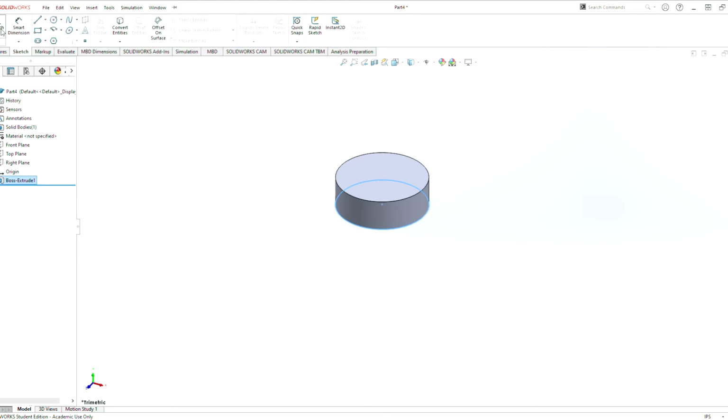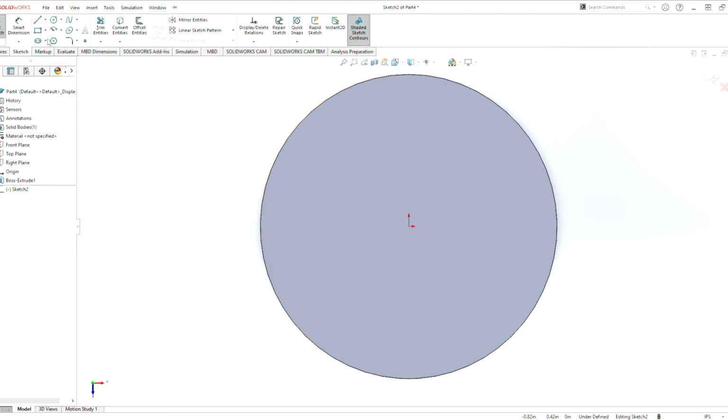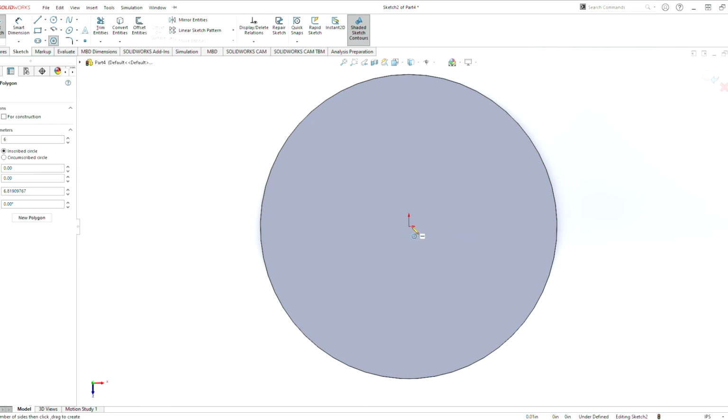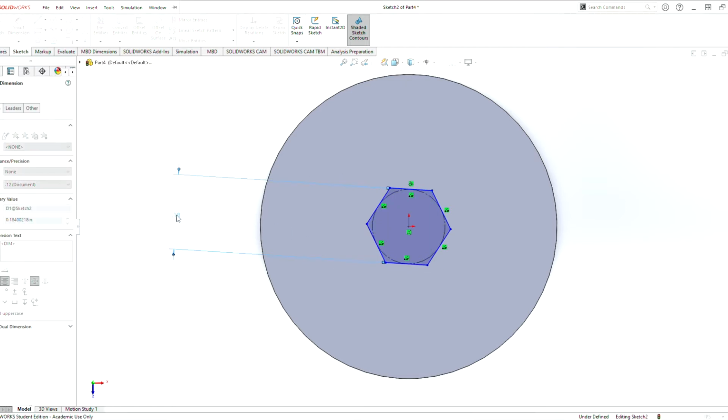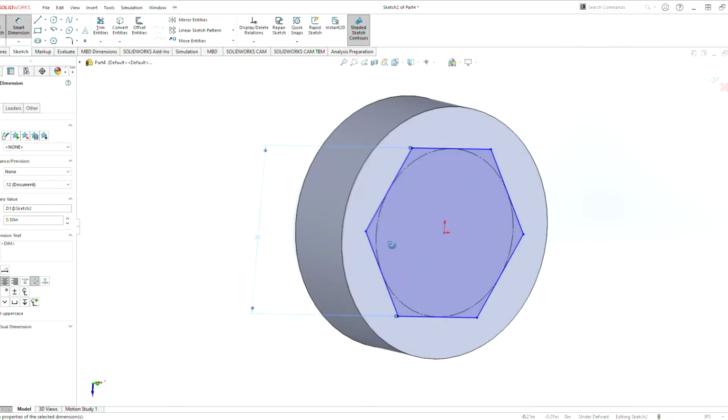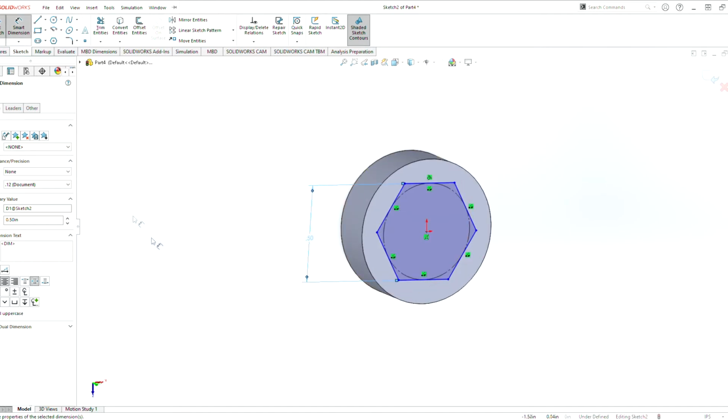So now we want to put a sketch on top of here. And now we've got to put a hex pattern inside of here. So we do a smart dimension, here to here, to 0.5. And look at that, that's pretty good. So we can exit sketch.